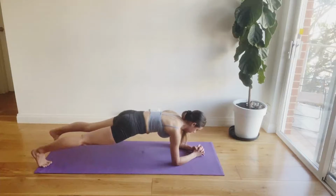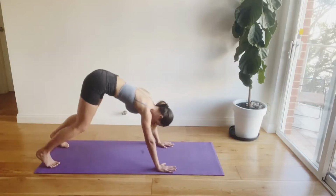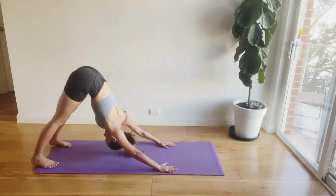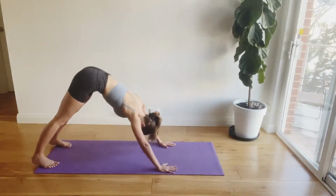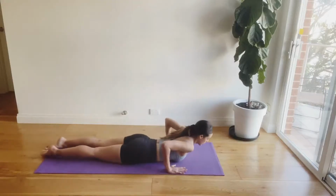4, 3, 2 and 1. You can drop the knees down and press back up to your downward facing dog. Awesome work, guys. Coming back down now, we're coming all the way onto our tummies.